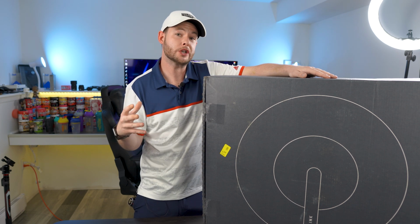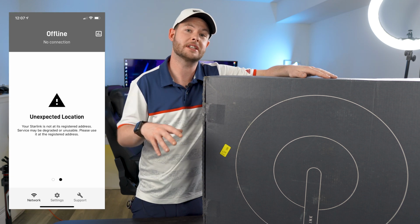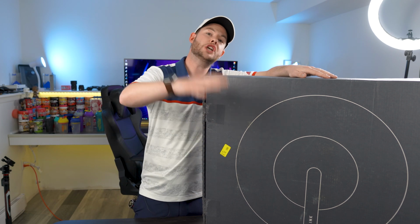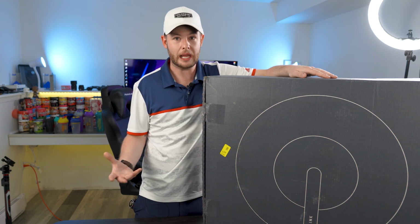I had his shipment redirected here so I could test it out. Unfortunately, we're not part of the Starlink service address. And yes, I know we can change the service address, but we run the risk of when we change it back to my friend's address that he may lose priority to his localized satellite.